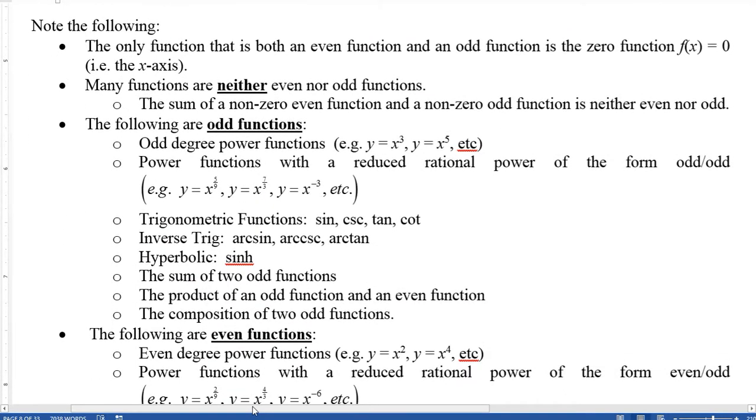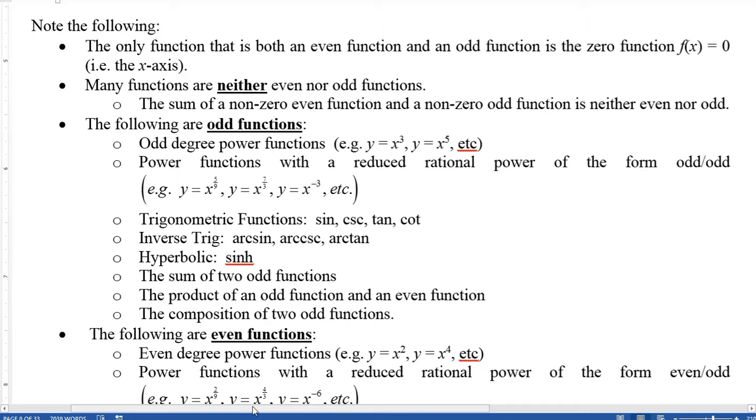Now let's talk about some characteristics of even and odd functions. The only function that's both an even and an odd function is the 0 function, f of x equals 0 for all x that you have, which would be the x-axis, either the entire x-axis or a portion of that that's symmetric on both sides. This graph has to be symmetric about the origin, rotated about the origin 180 degrees and get the same thing, and it also has to be symmetric about the y-axis, and the only way you can get both of those things to happen and still be a function is for it to just be the x-axis. So that's a very unusual one.